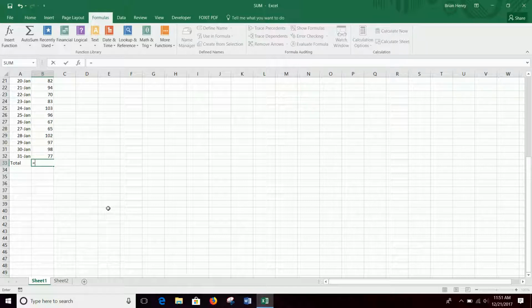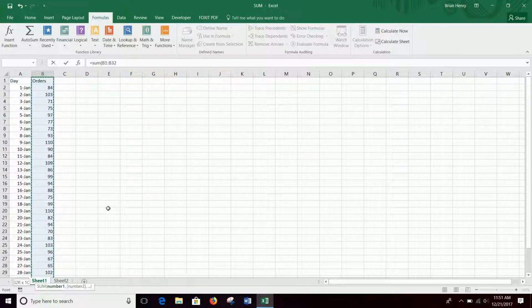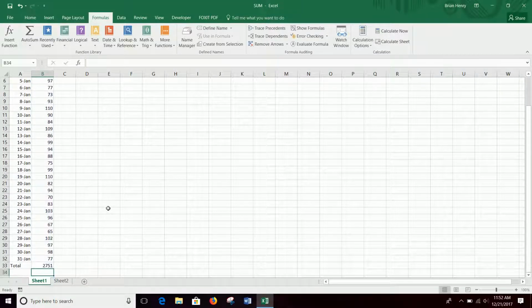You can also use your arrow keys and shift. If I hit up, it'll highlight B32, then I can hold shift and just hold the up arrow, and it will highlight all of them. Again, scrolling or clicking and dragging is kind of a long process if you have a lot of things, but you can do that, hold shift while you're hitting up, and it will highlight a range and do it that way.